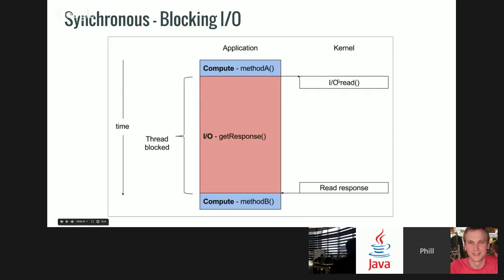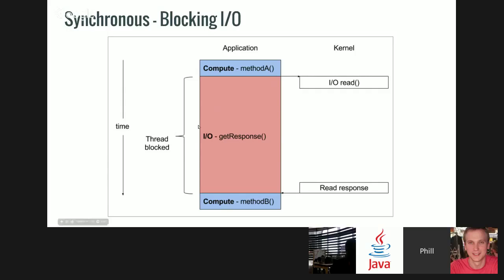So you have method A, which is a little bit of computing, and then very quickly we make a HTTP request, let's say, to a downstream system, and that is then basically this thread is now blocked, waiting on I/O. And all of the time that this nasty red area here is happening, that thread can't do anything else but just wait for the response until finally it can execute method B.